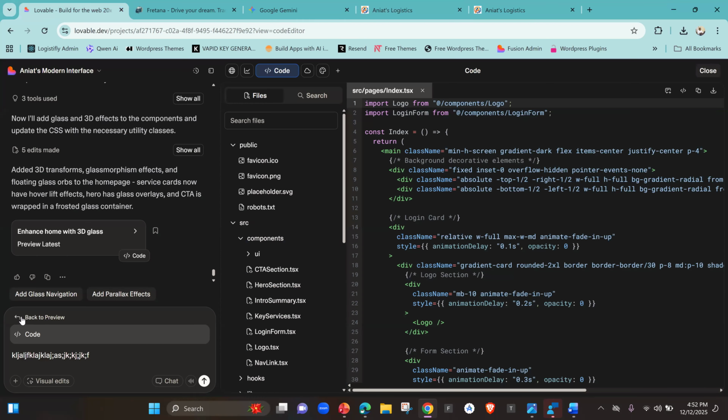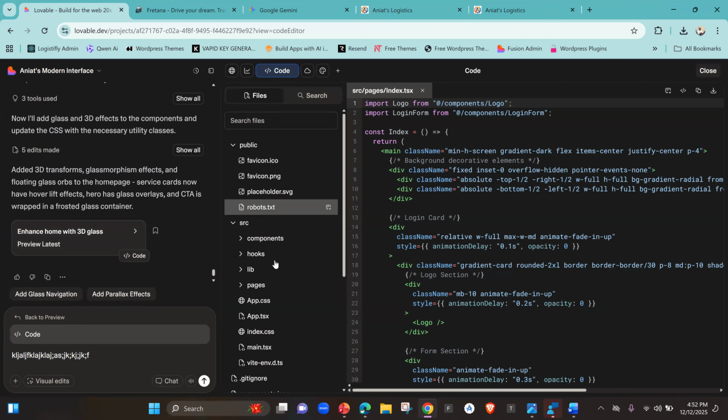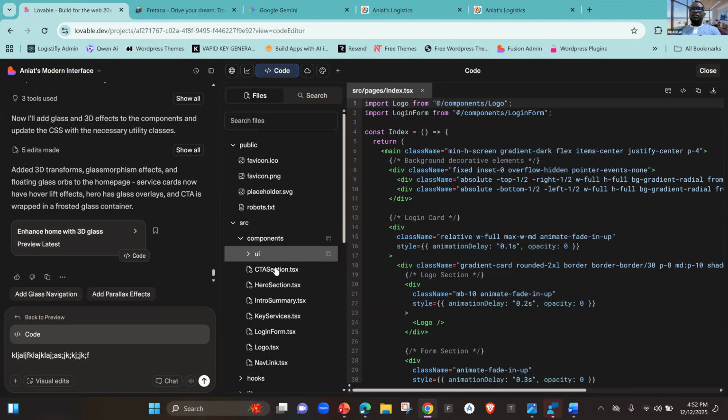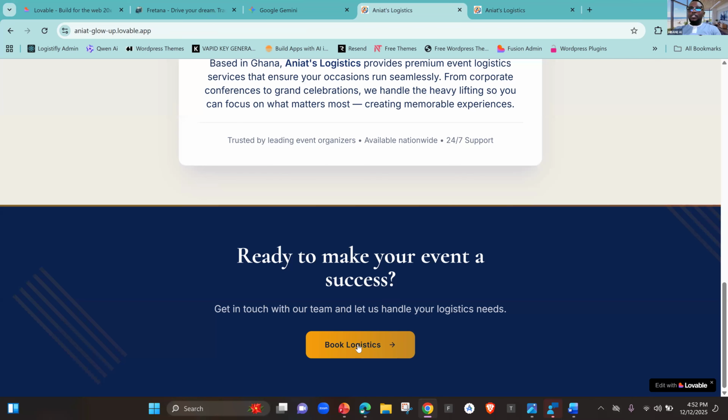So if I was chatting with my AI agent now, I come to components. Remember, the CTA here, what color is it? It's orange, right? Let's say I want to change the CTA to red and the text should be white.